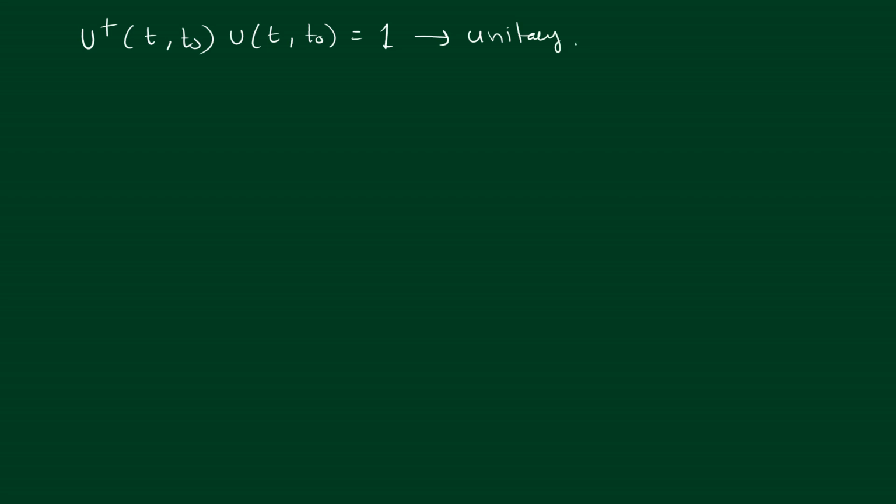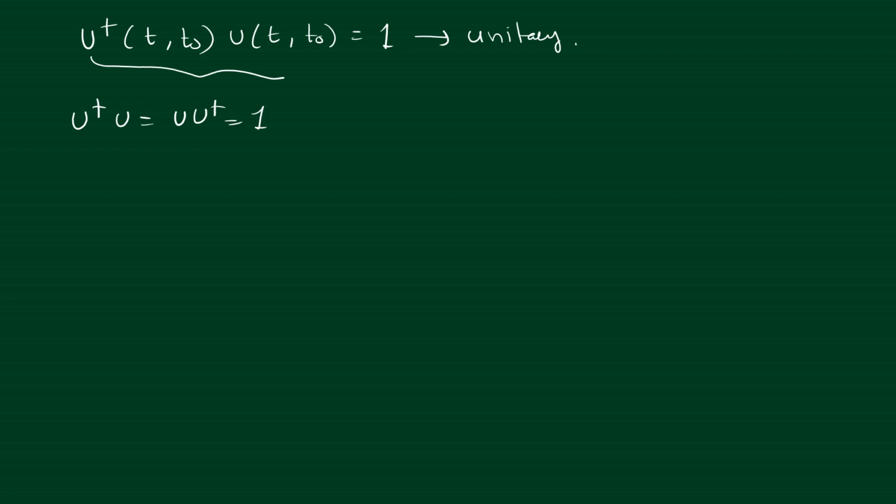But in fact, in order to prove that an operator is unitary, we should have U dagger U equal to U U dagger equal to 1. But we have only shown that U dagger U is 1. We have not shown that U U dagger is 1. So we can actually show that this is also true based on the properties that we have already discussed. So let's see that.